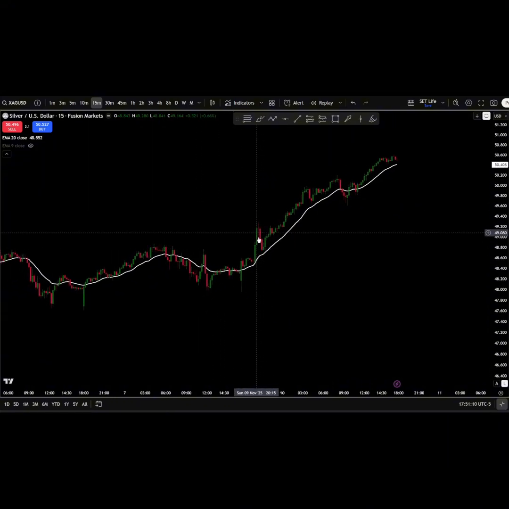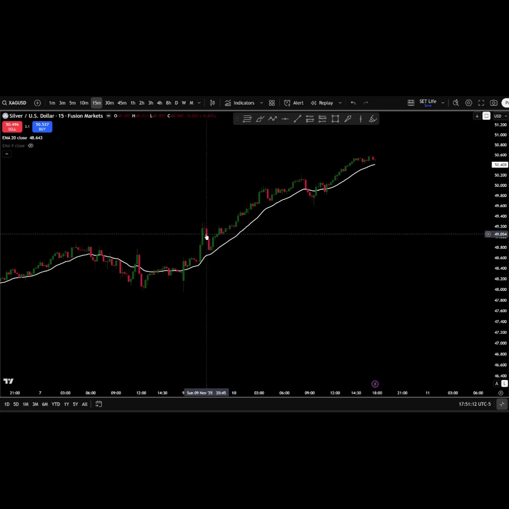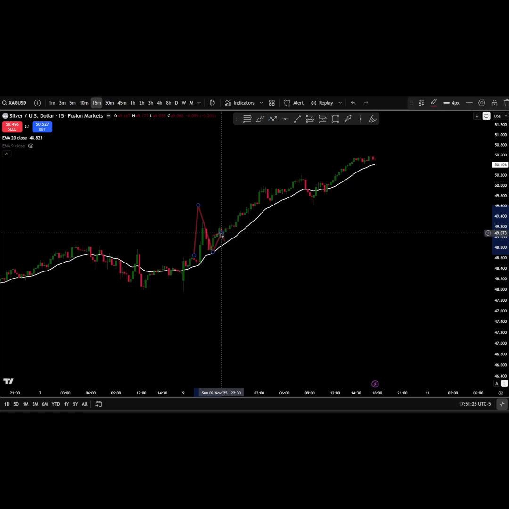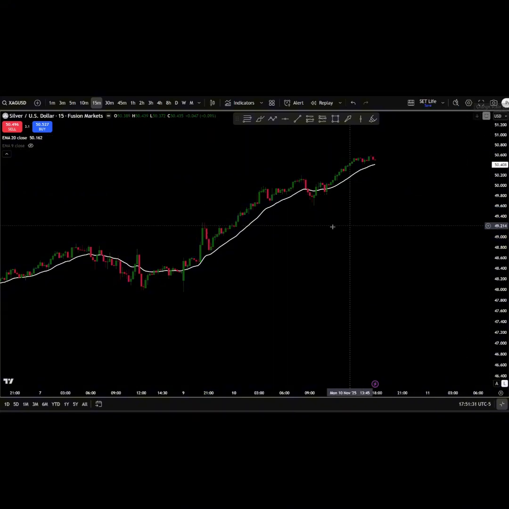And what do I mean by it for support and resistance? For example, you see as the price went up right here, it came back to the moving average and it bounced off it. So it acted as a support. Now this is just a basics lesson, as I already told you guys. There is much more to it than that.